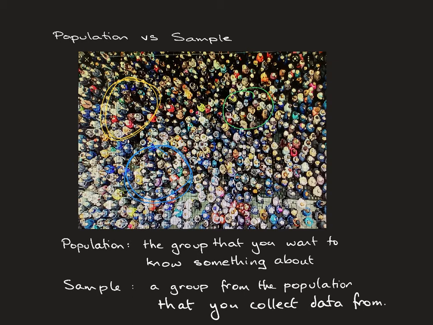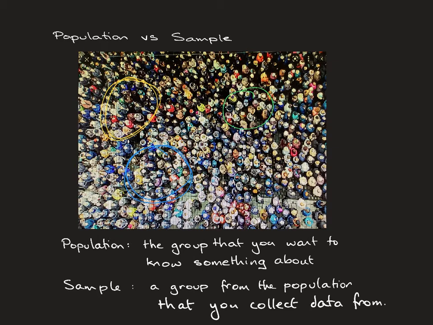Now, given that you could probably count the people in this picture that are wearing orange jackets, it seems like a little bit of a pointless activity. But this statistical approach, using a sample of a population to get some information about the population, is used widely in the world where populations are large and sometimes unknown.